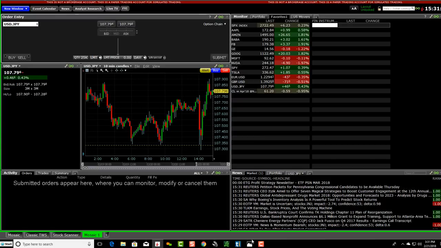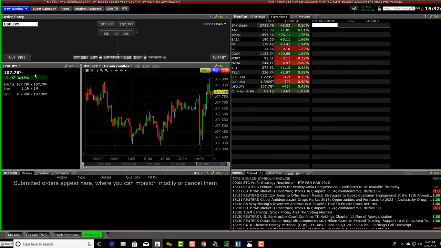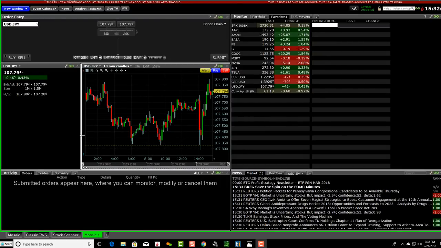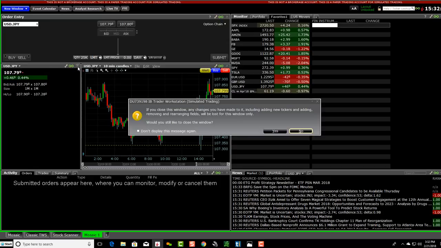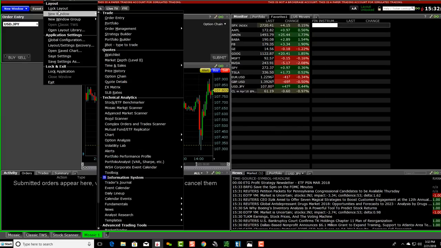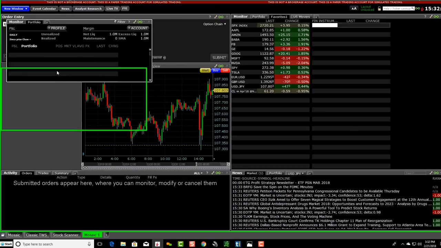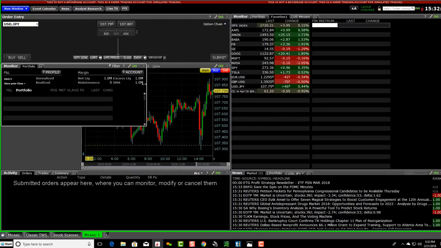Then you can see, I'm going to go to my picture here. I took a picture of my layout to kind of see what I had on there. You can see the next thing that I have under that is monitor / portfolio. So if you look over here, what I'm going to do right now is delete this over here, and I'm going to go up to File. I'm going to go to New Window, and I'm going to click on Portfolio. Right, so it's a little bit bigger than this area here, so I'm going to adjust it.